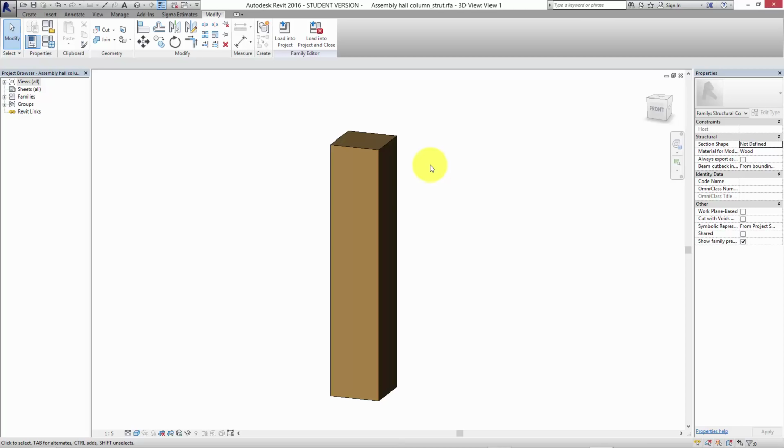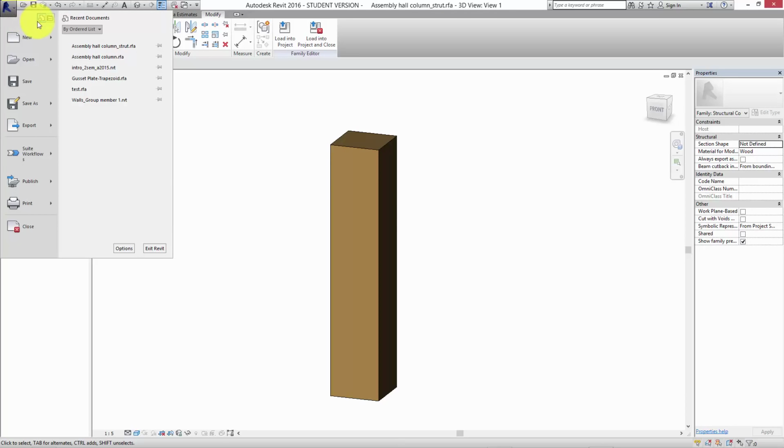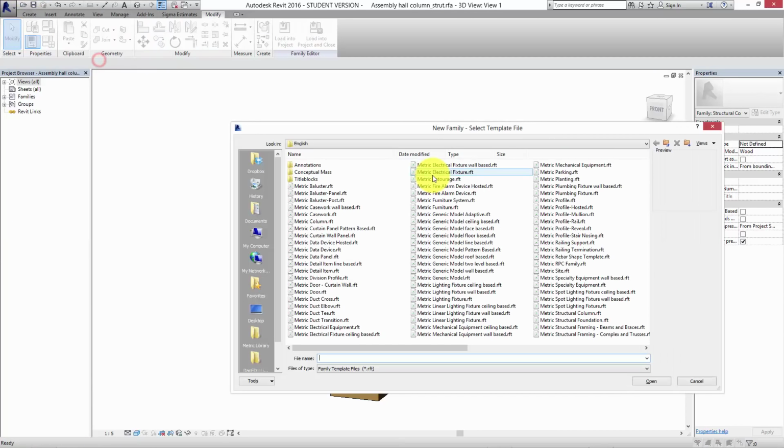So there's families we can make that get them to just stick directly to a flat surface, and it's really useful for lots of things that you can add to families, but also add to projects, light fittings, for example, or anything that you want to adhere to a surface very quickly. So for the struts, I'm going to make a face-based family. So I'm going to go New Family, and I'm going to go down until I find something called Metric Generic Model Face-Based.